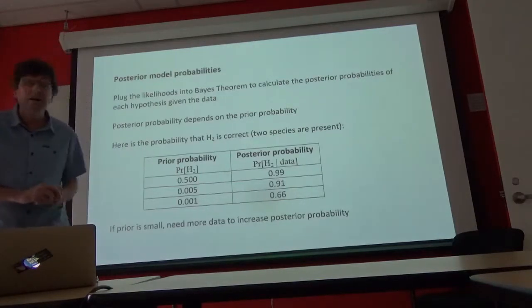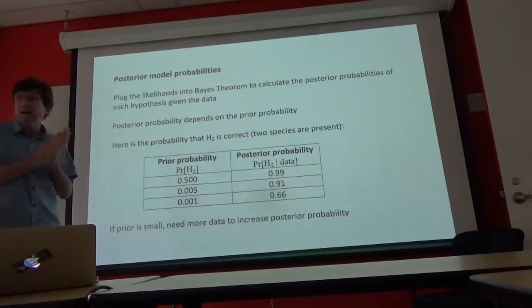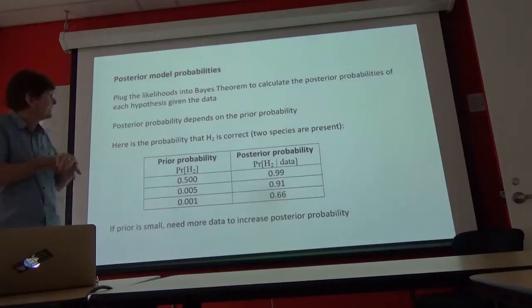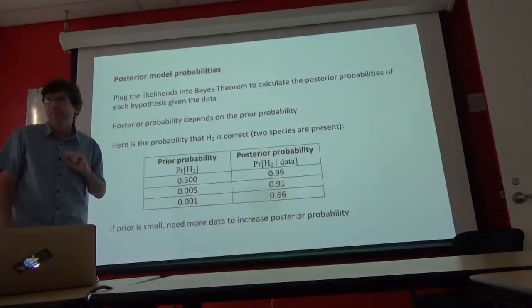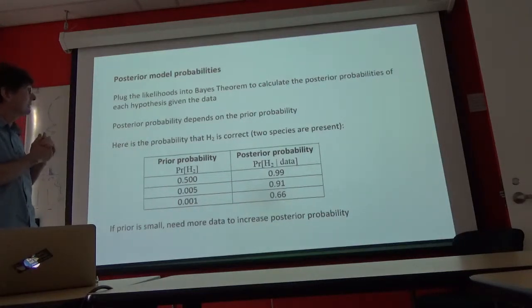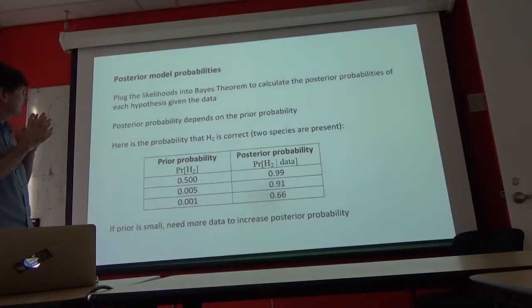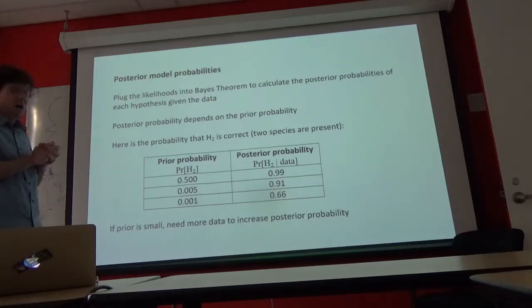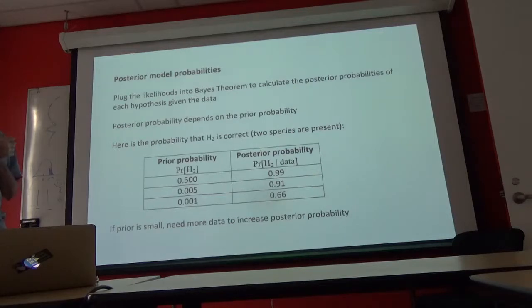And so we have our likelihoods. What we want now is to convert this into a Bayesian probability statement, but to do that we need a prior probability. So we plug these likelihoods into Bayes' theorem, calculate the posterior probabilities. Oh, but what should the prior be? What should the prior be?